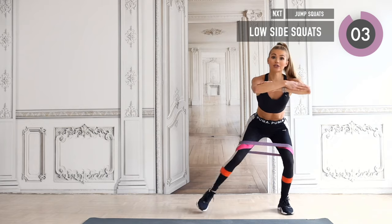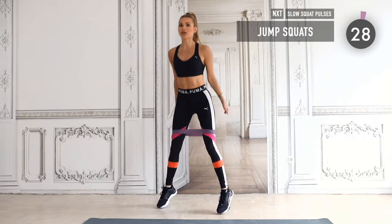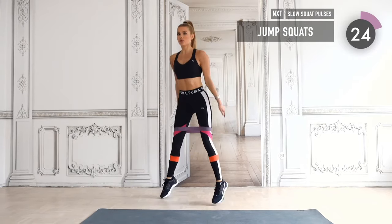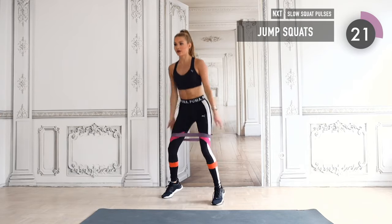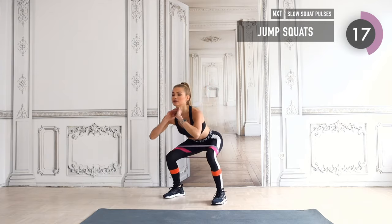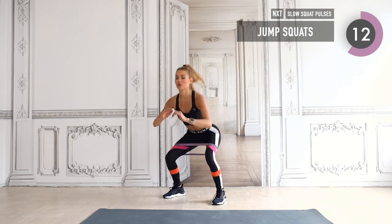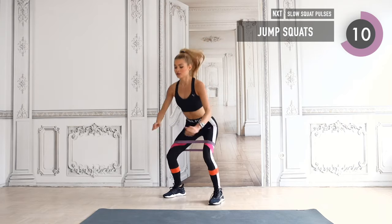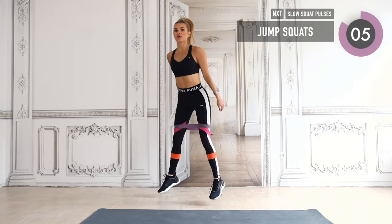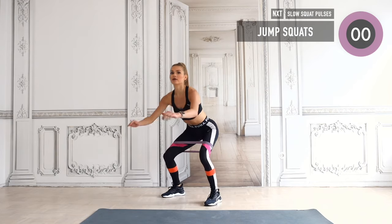Okay, into the jump squats, that's going to be hard. And jump, jump, jump. Try to push yourself up through your heel, not so much with your toes. Always push through the back of your foot. And jump, jump. Three, two, one.